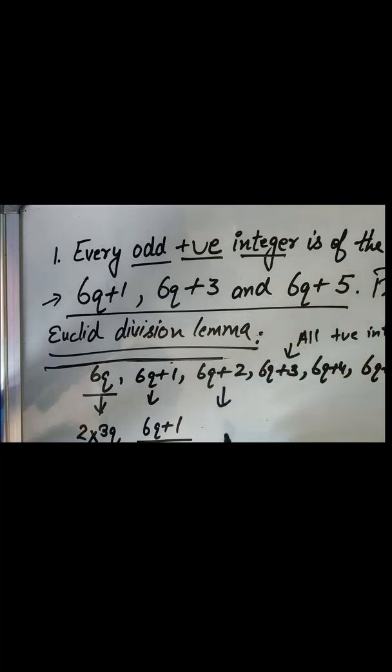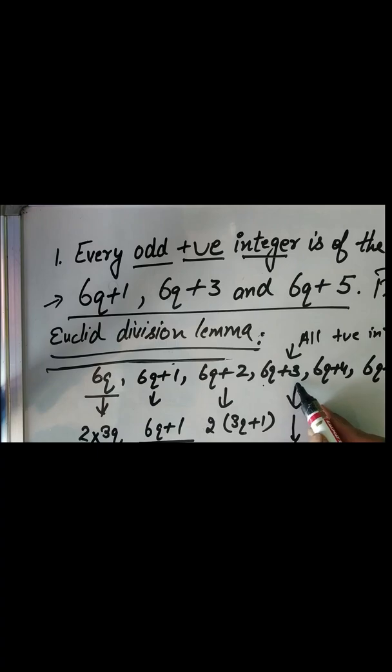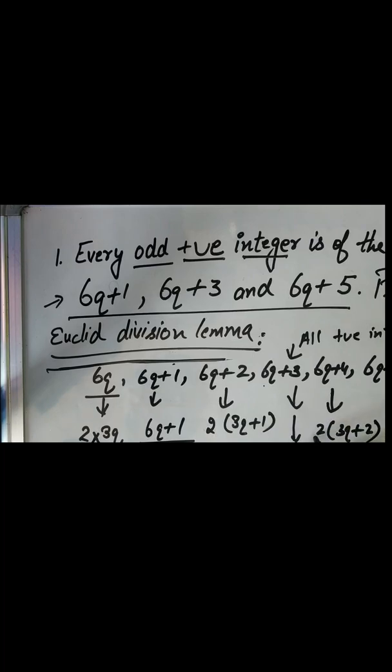Here, see, when you divide this number by 2, both the terms will get divisible. No? On the other hand, 6q plus 2 can be written as 2 into 3q plus 1. The factorization is this. That means this is also an even number. Okay? And here, you cannot take 2 common because this is 3. So that means this is an odd number because it's not divisible by 2. We cannot take 2 common, that means this is not divisible by 2. Here we can take 2 common as per the factorization. No? So 2 into 3q plus 2.